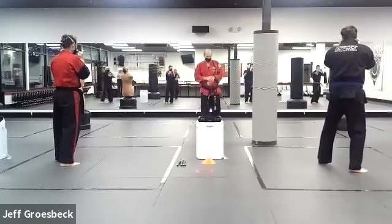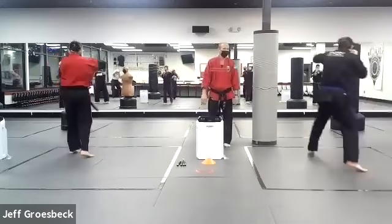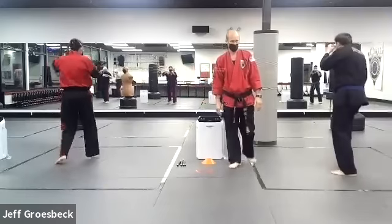Go! Jab cross, jab cross, and then switch.